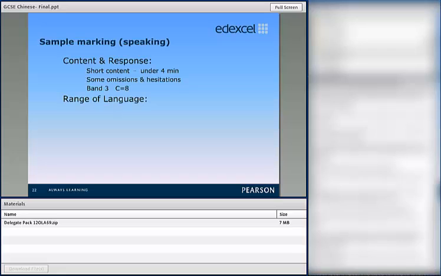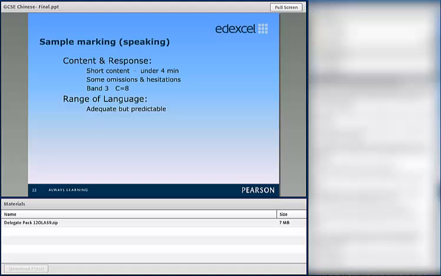Now for the range of language, it is adequate but predictable. Adequate means he did produce something relevant to the topic, but there is not the element of unpredictability. Predictable just means that something is easily known, and anything unpredictable, that means your opinion, something that cannot be predicted, is the point where the student can gain himself higher marks.